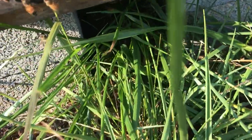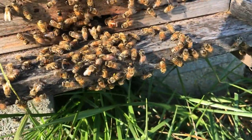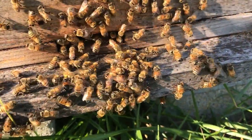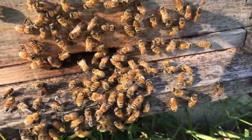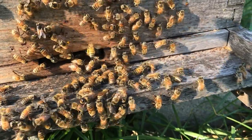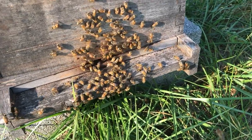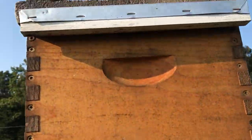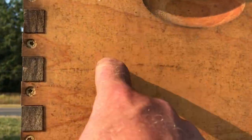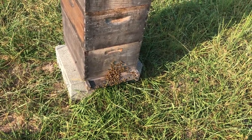They're already kicking out drones — look at that. Can you see that drone? Pollen's coming in too. It's been a good year for beekeeping here in Locust, North Carolina — that's about 35 miles due east of Charlotte. The season's starting to wind down; we're just trying to make sure they've got enough food on them. I wish this thing wasn't so big, but like I said the bucket's inside this one, so the bees are just in those three boxes. That's your quick video — hope y'all are having a great day.